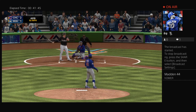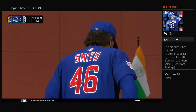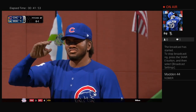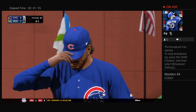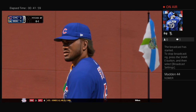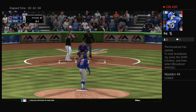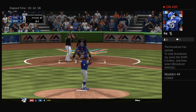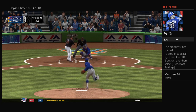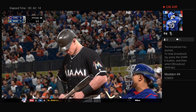Fastball in there for a called strike. These are huge innings for a team's morale. The pitcher wants to go out and throw that shutdown inning up and get the boys back swinging the bats again with a chance to capitalize and even extend this current lead. One and one now the count to the Marlins first baseman.